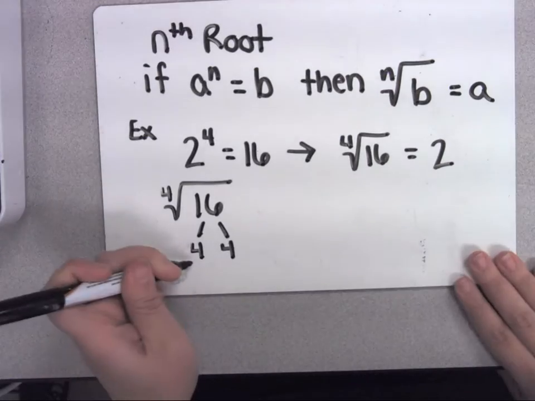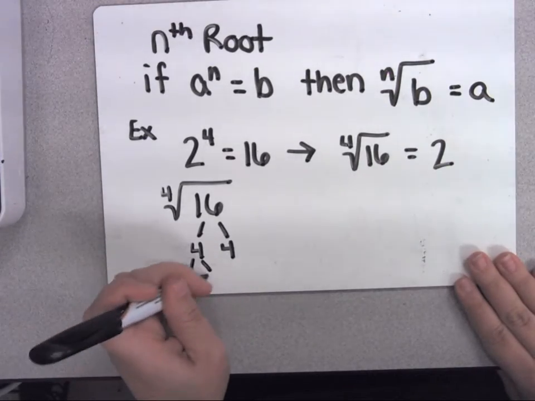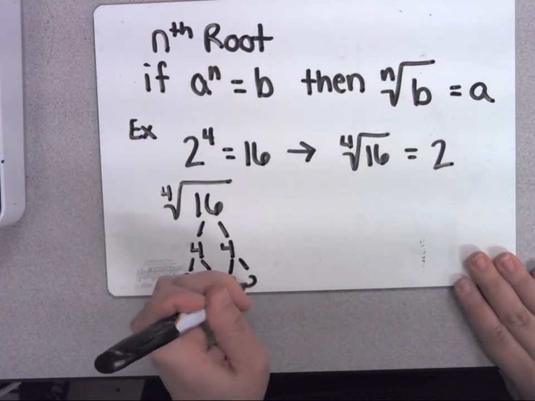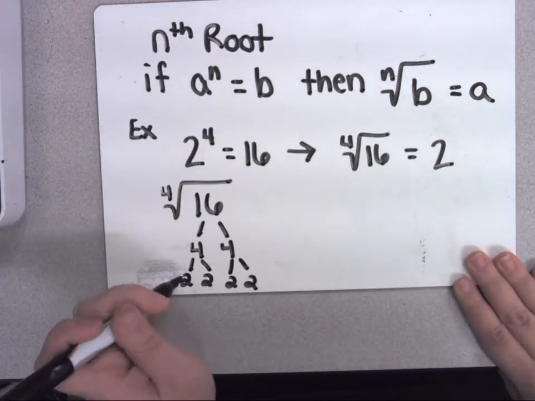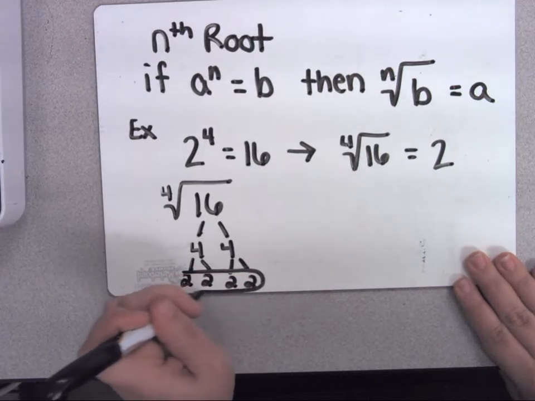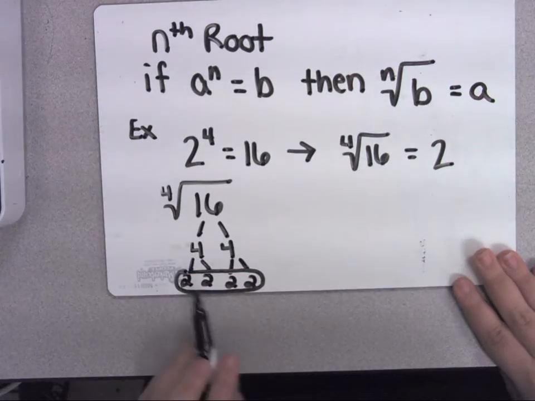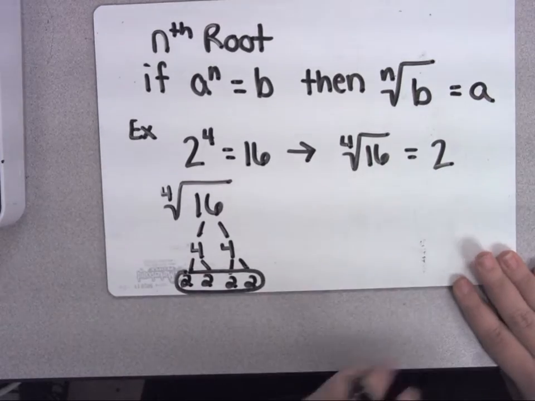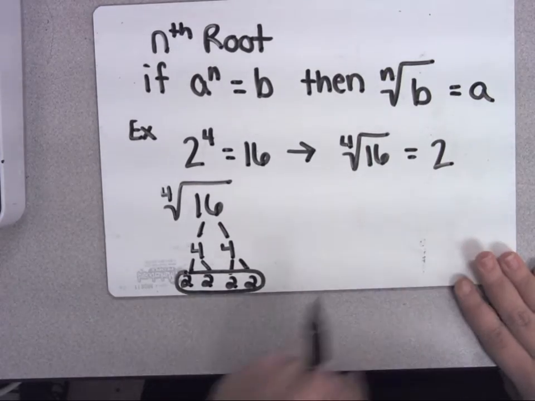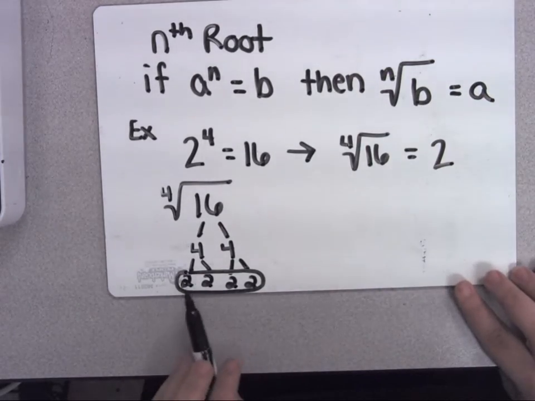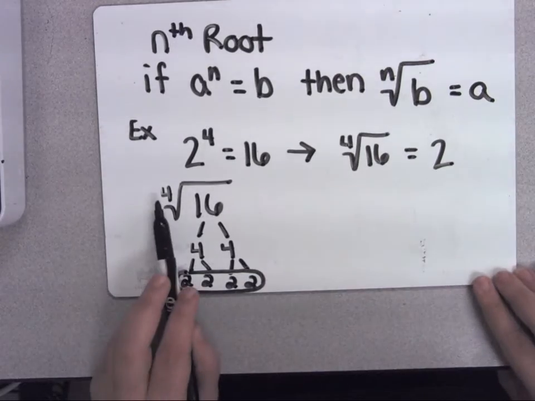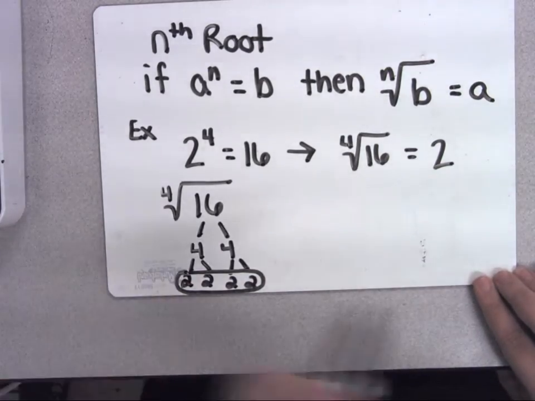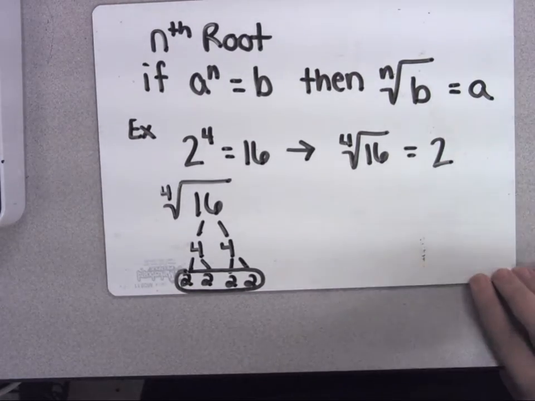So I'm just showing you, well, 4, isn't that made from 2 times 2? And another 4, again, that's made from 2 times 2. I have a question for you. How many 2's is that right there? So 4 2's make 16. That's why the answer is 2, because we have a group, we have 4 2's. Our answer is, how many? I need 4 of something to make this number. Well, I have 4 2's. That's why that answer is 2.